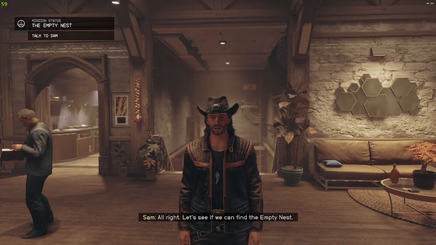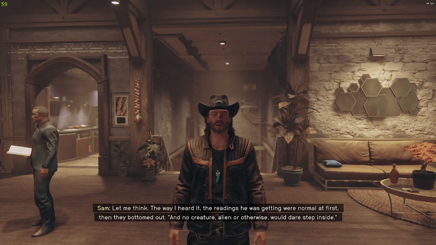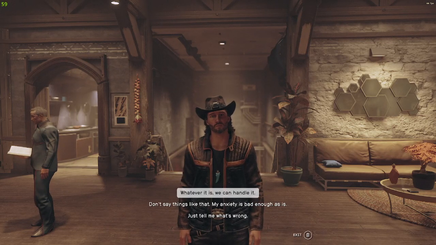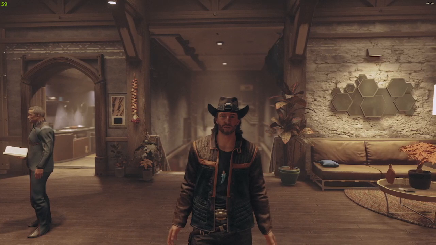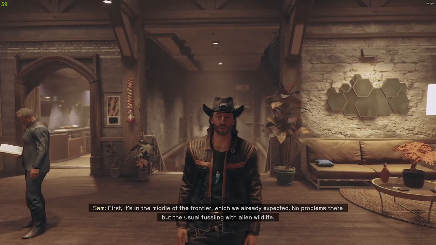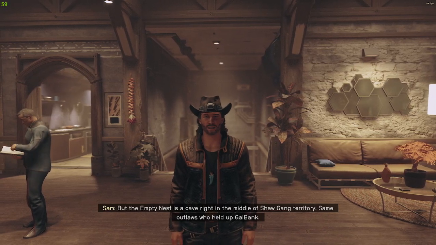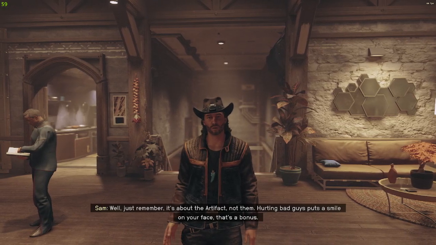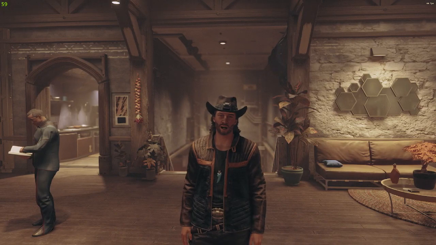All right, let's see if we... All right, let me think. The way I heard it, the readings he was getting were there. We'll be fine. First, it's in the middle of the frontier, which we already expected. No problems there, but the usual. But the empty nest is a cave right in the middle of Shaw Gang territory. Well, just remember, it's about the artifact, not them. Hurting bad guys puts... Let's get to that cave.